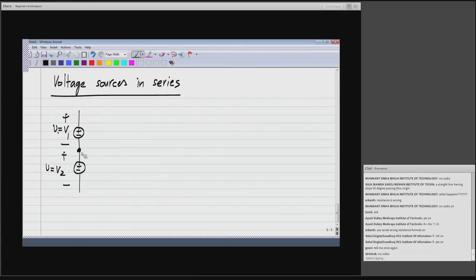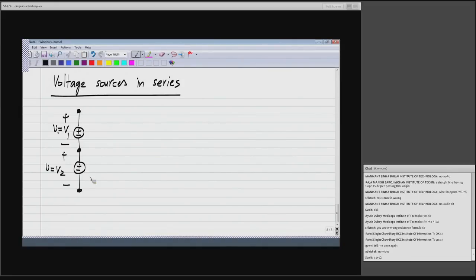Now, what does series connection mean? Series connection means that for two terminal elements, you pretty much connect one on top of the other. That is, there will be one common terminal, and the important criterion for whether things are connected in series is whether the same current I is flowing through them. Okay. Now, because the bottom terminal of the upper voltage source and the top terminal of the lower voltage source are connected together, by a trivial application of Kirchhoff's current law, the current flowing downwards from the upper voltage source has to flow into the lower voltage source. The same current is flowing. Okay. So this is what is implied by a series connection.